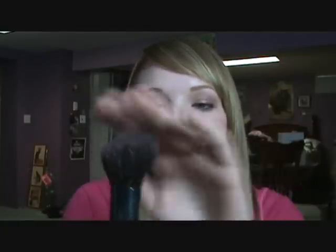My last face brush is my blusher brush, and this is what I use for my powder blushes. I absolutely love this because it's a contoured, angled brush. It's very soft and really small — it's perfect for your cheeks. I have nothing bad to say about this brush at all. It's perfect for applying my blushes, and it's probably one of my favorite brushes.